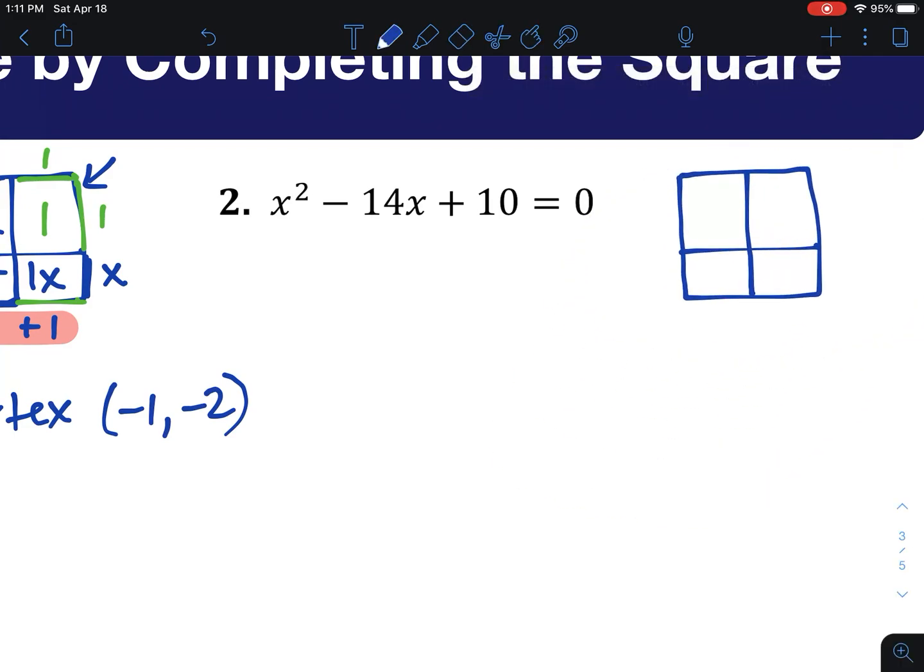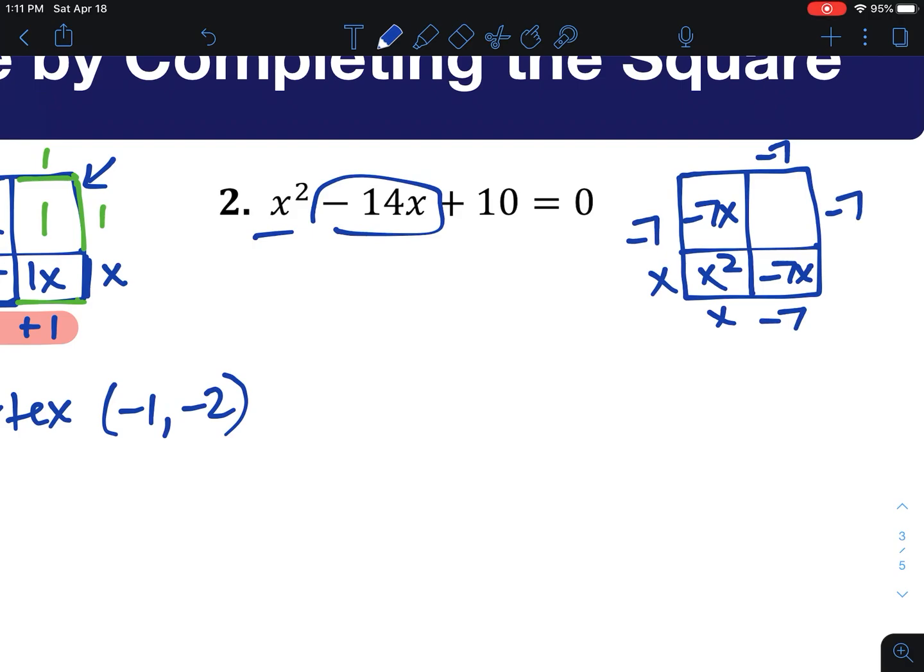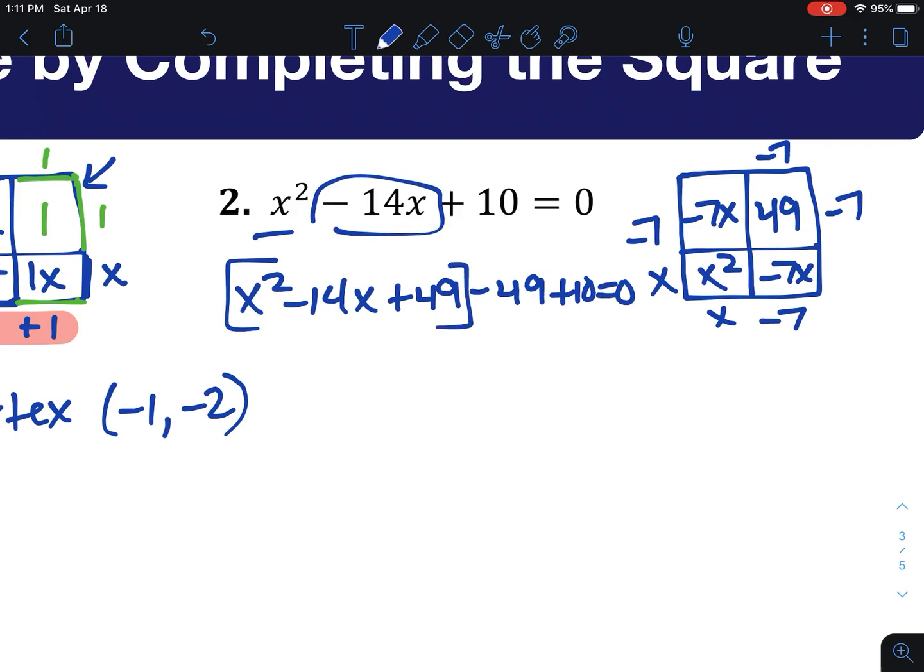All right, so now let's fill out this square again. So we've got an x squared. Well, that's x times x. We're going to take the b term and split it in half. So -7x and -7x, which would be a -7 and a -7, which means the missing piece is 49. So I need 49 to complete the square. So I've got x squared minus 14x. I'm going to add in 49, but I have to also subtract it in order to keep it equal. Then bring down the plus 10 equals 0. That's still there. This was in the square, and we know how that factors.